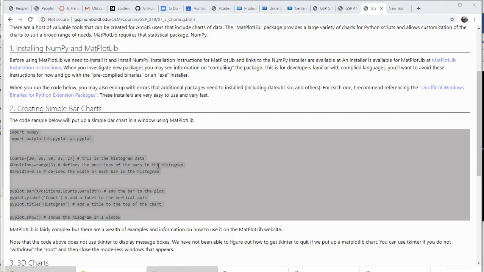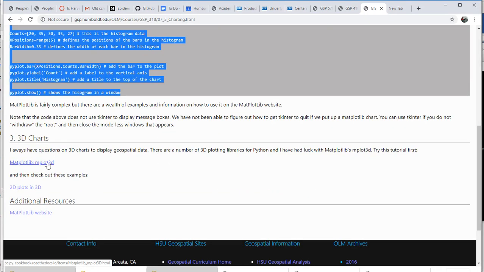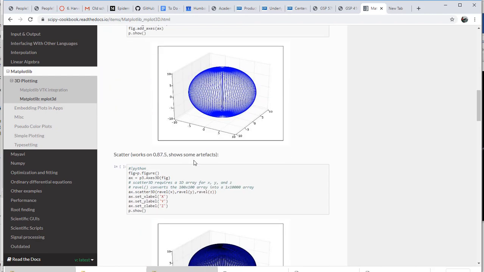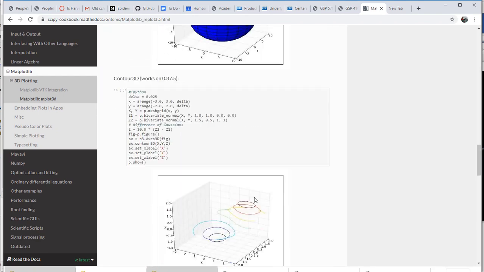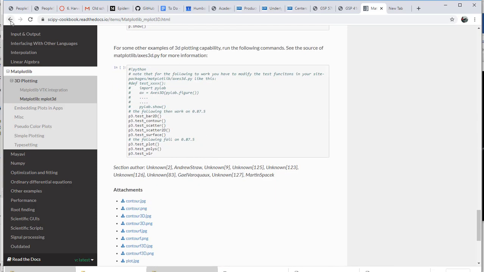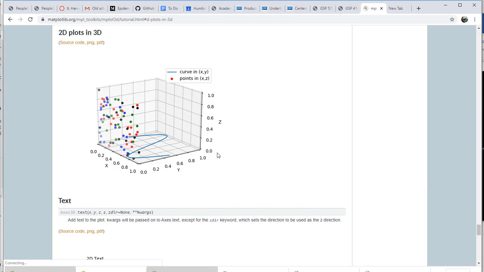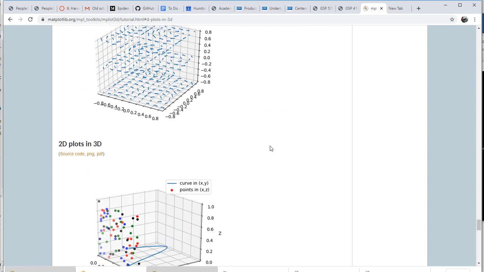Kind of fun to play with, and again, excellent tutorials around Matplotlib. There is also a 3D package, and there's actually a number of these for doing 3D charting for visualization. Again, I recommend going to their tutorials. The tutorials are pretty good. 3D charts can get pretty complicated pretty quickly, but I like doing it. And these are some pretty cool examples also of how to do 3D charts.